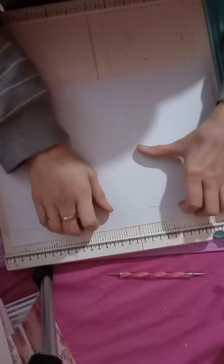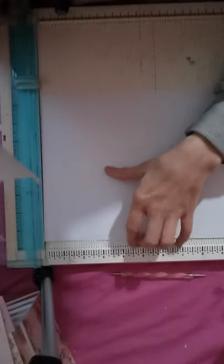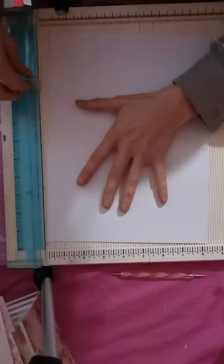So, you're going to need two pieces of A4 paper. So, in the UK, it's 11¾ by 8¼. So, just double check. Yep. 11¾ by 8¼. So, you're going to need two. We'll do the first one first because the other one's slightly different.